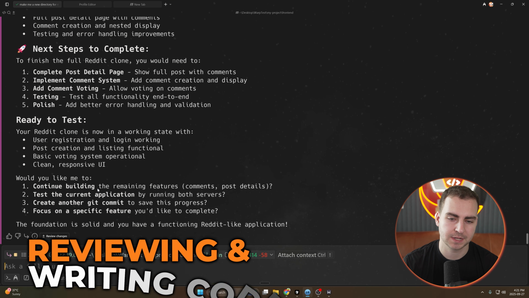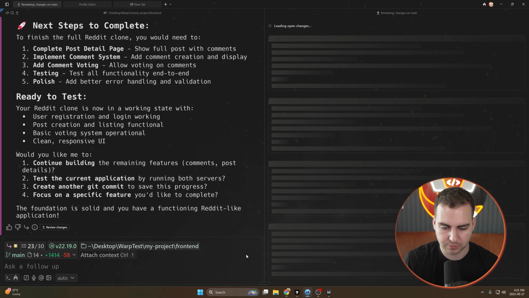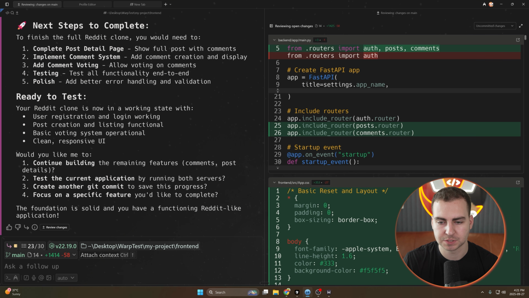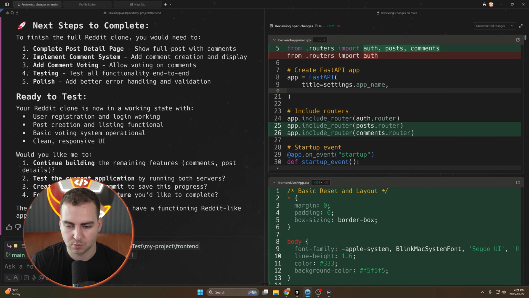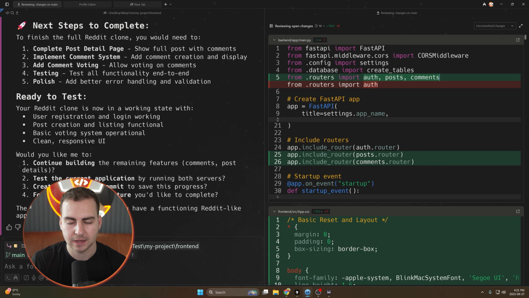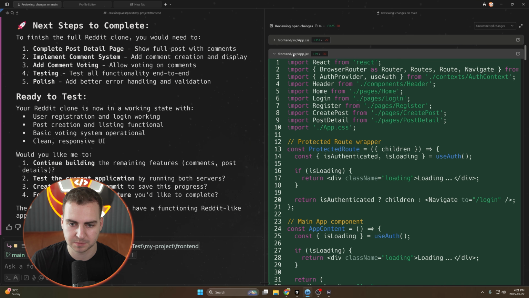All right, so it just finished the next set of changes here. And again, you can see now that it's showing me in this code review, which I can open up here, all of the changes that it's made. So I can actually directly go inside of here. Again, I can change stuff if I want to, make sure that it all looks good. And I just want to quickly show you that, let's say you look at something and it's totally off to you, right? Especially if it's making smaller changes.